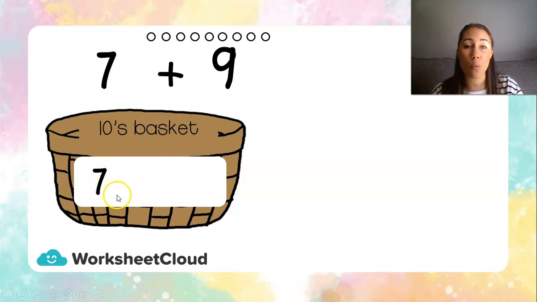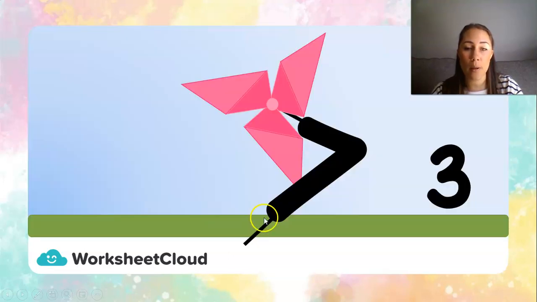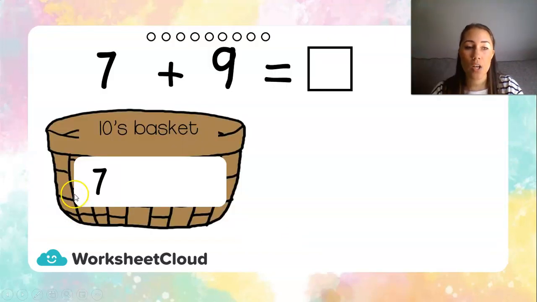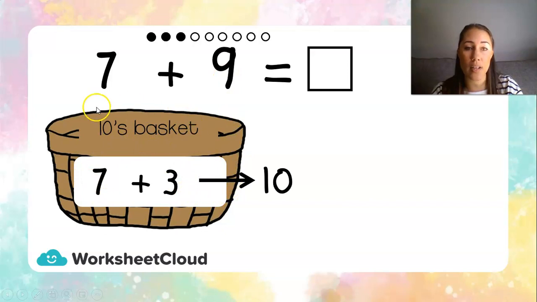Now 7 and what makes 10? Now we remember in our story, the 7 and the 3 make a 10. So 9, that was so kind, said, I'm going to give you some of my numbers, but how many numbers must 9 give to 7 to make him a 10? He needs to give 3, yes. So 7 plus 3 is 10. But now we need to take those 3 away from 9 because he gave it away. So we color them in there at the top. Now 7 plus 3 is 10 because that was the whole point. We needed to add the 3 to make it a 10.